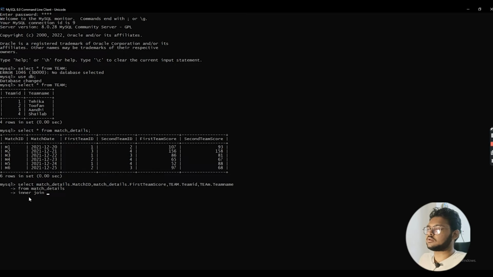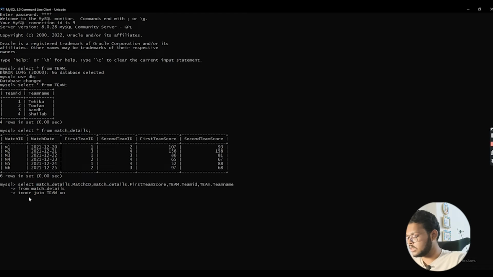You have to write InnerJoin and then specify the table on which you want to InnerJoin. I want to InnerJoin on team, so that will be team. Then ON is basically you saying to MySQL, on this criteria I want to see both the tables.